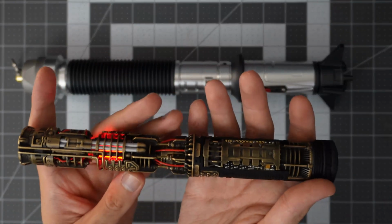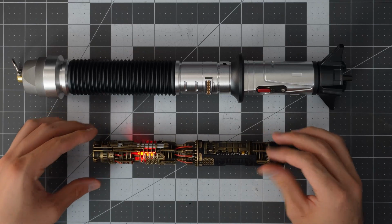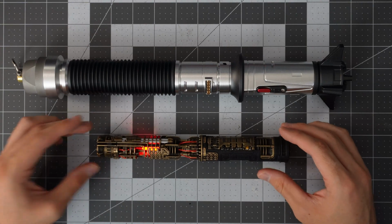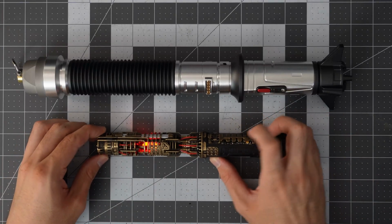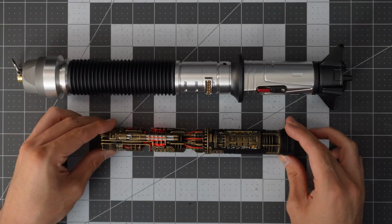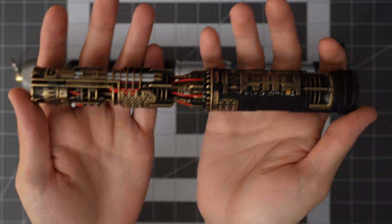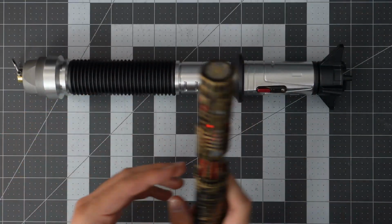But even then, this thing's gonna hold up, because I had some experience with the last Ray lightsaber that I shipped out to someone. Somewhere along the line it got messed up in the mail because it was shipping out of the country, and they messed with it a ton. But it still worked. It was just a little bit loose because it got knocked around quite a bit, but you just put a little bit of dabs of Loctite in certain places and then it'll tighten itself back up. But this time I tried to glue tons and tons of places together so that even if that happens, hopefully it won't fall apart. So I'll go into more detail about the install later.